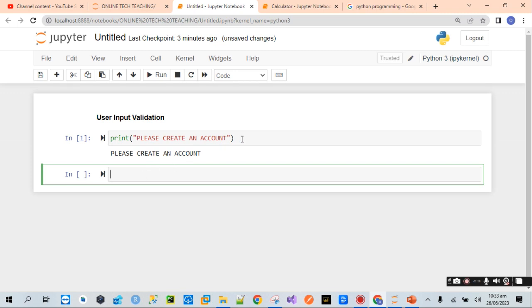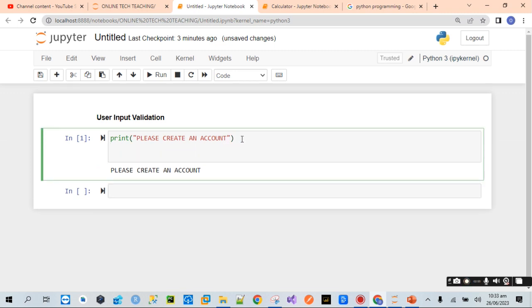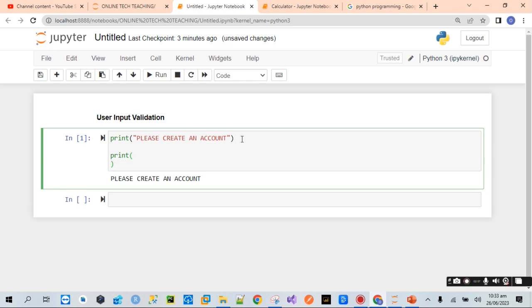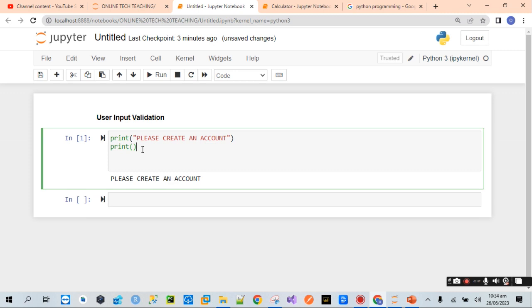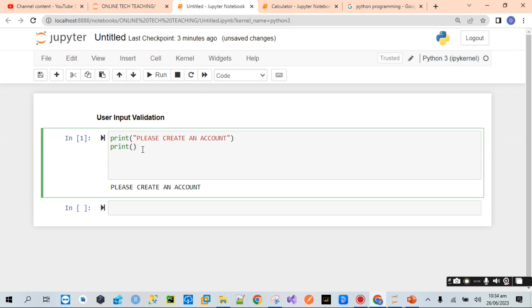After that, we are going to print something again. Why I'm doing this is because we want a space here, so I'll just print an empty space. That print will create an empty space for every other value that will be displayed below. So in Python programming, we use this technique: you can just create another print to create an adjustment or a space.